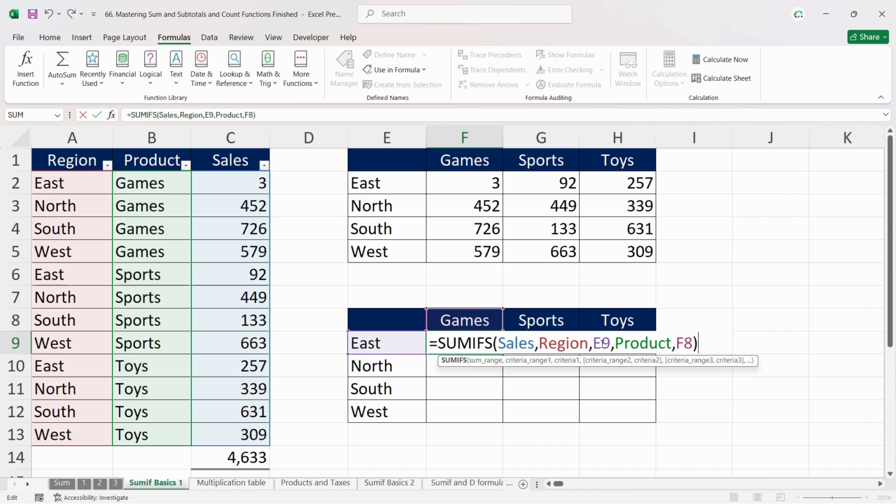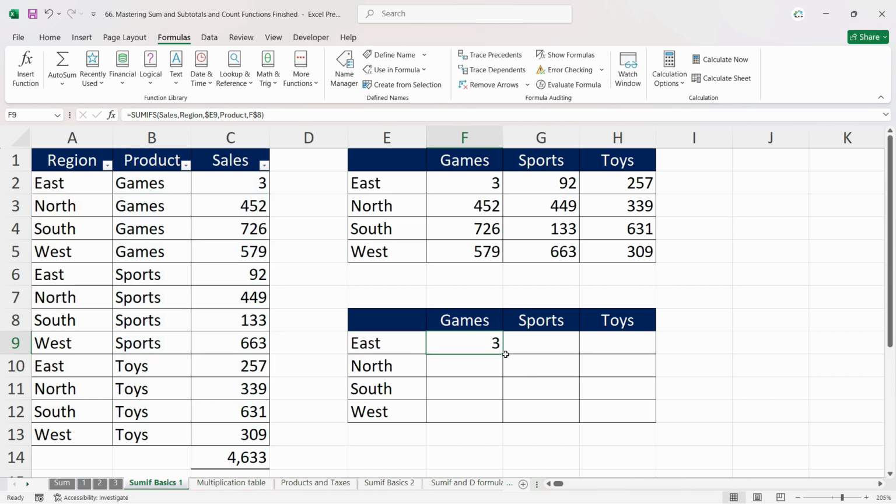So in the E9 reference, we need to fix the column. Whatever you want to fix, we will put a $ sign behind that. Same goes for the products. The product should change. That means when we drag it towards the right, it should automatically apply and find the Sports products results. So this means that the columns should change and the row shouldn't. When we drag it towards the bottom, it should not leave its headings. This means the row should be fixed, but the columns should change. I'll just go behind the number and put a $ sign here.